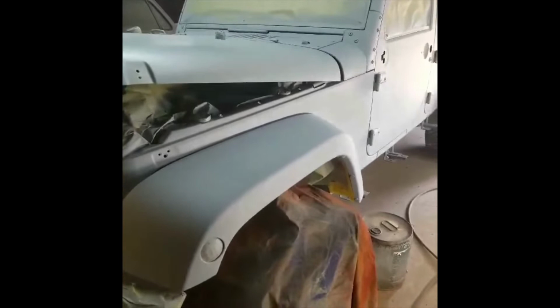Probably gonna go about 3 to 4 coats of the base so that we get a good coverage before we apply the candy coat. The sealer has locked up, so I'm gonna take our tack rag and knock off any overspray dust that may be sitting on there. We can only do this now and in between base coats. Once the candy is applied, we won't be able to tack it off, or the clear, so we gotta deal with whatever trash we pick up.